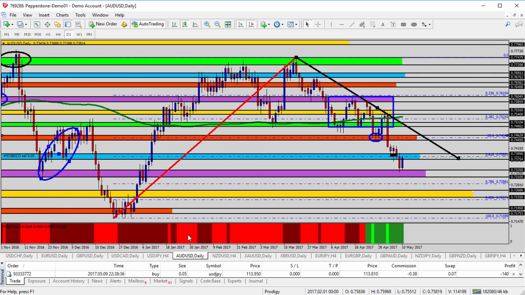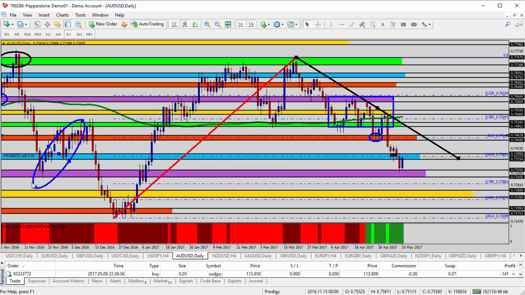Let's move on over to the AUDUSD. A couple of things to think about here on the Australian dollar. Of course, we have been in a downtrend. That's the black trend line. That's clear here for the Australian dollar. We've seen several surges lower with news for Australia over the past several weeks. We've seen it surge lower, reaching yesterday and today the low down around the 73.35 level, the purple shaded area.